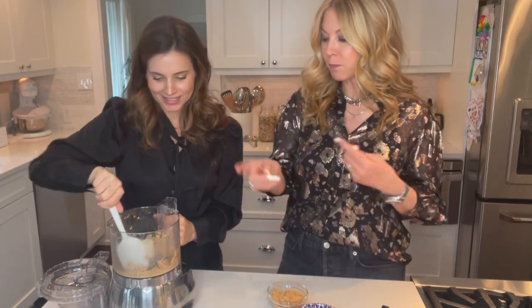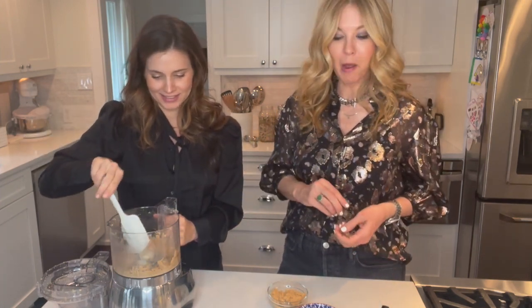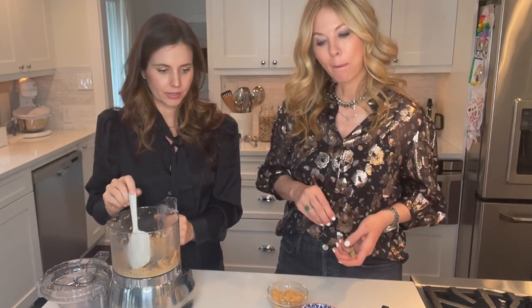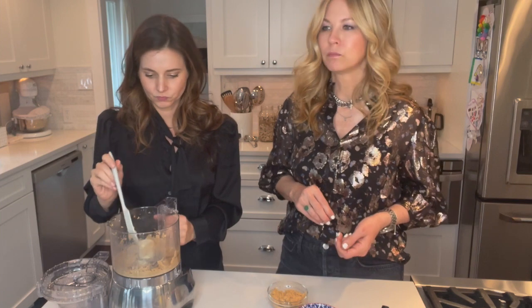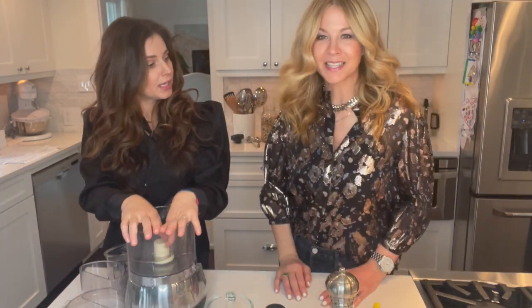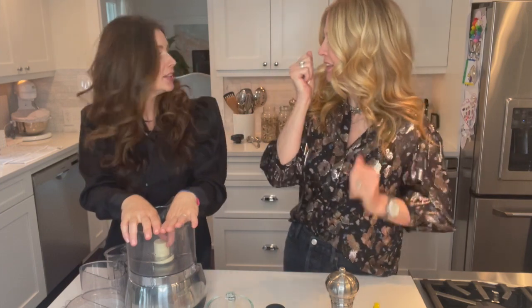Yeah, I'd dip, oh my God, an apple in there would be fantastic. Yes, I know, apple and nut butter is one of my go-tos. Yum, yum, yum. Thank you. Next up. Yes, there's more. Wait, there's more? In the cashew party.